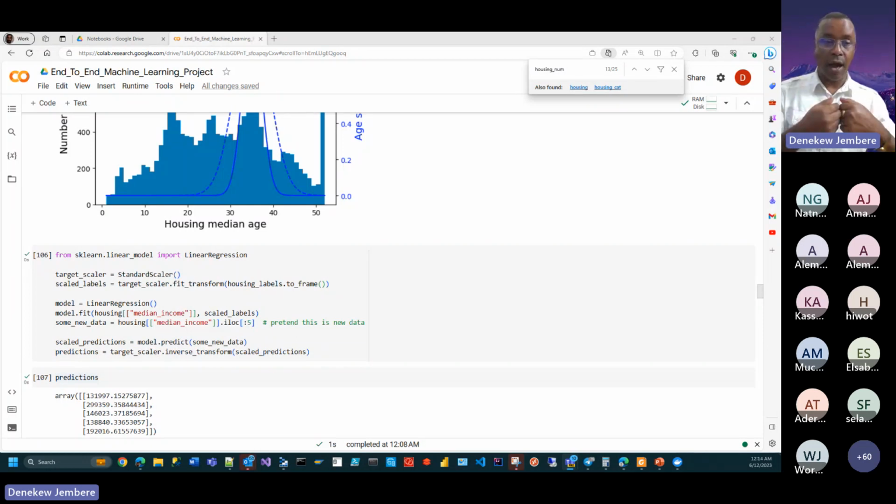Let's say you have 200 unique values in a 10,000 record dataset. That means you are going to add 200 columns. So you don't have to do that.